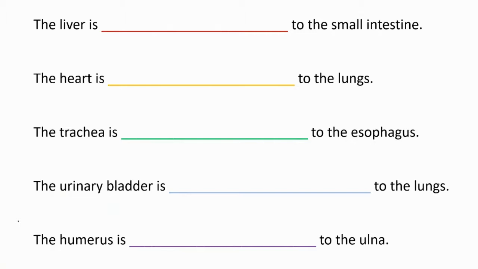Let's start with the easiest one that I see up here. The easiest one that I see up here is we're comparing the urinary bladder to the lungs. Now, before you tell me what goes in the blank, what I want you to help me with right now, if you were to describe the general location of the lungs, where in the body might you say that the lungs are found? How would we describe that to someone in the easiest words possible? Where are those lungs?